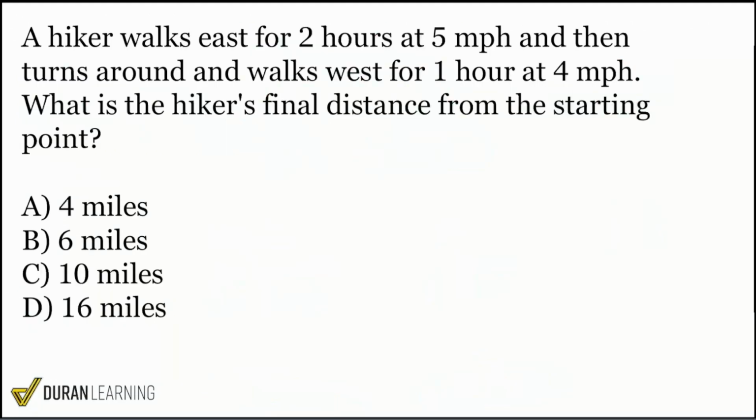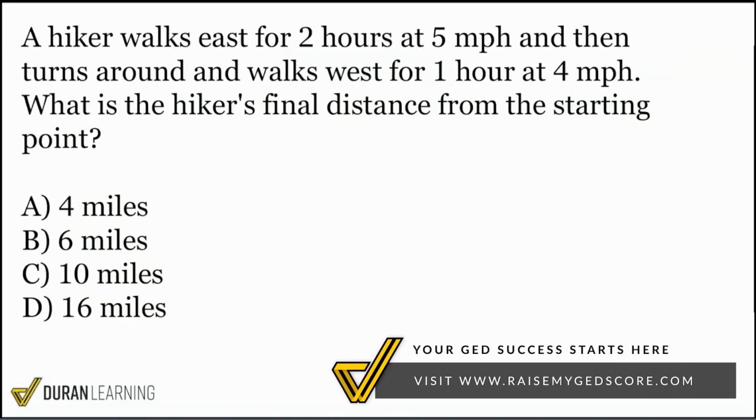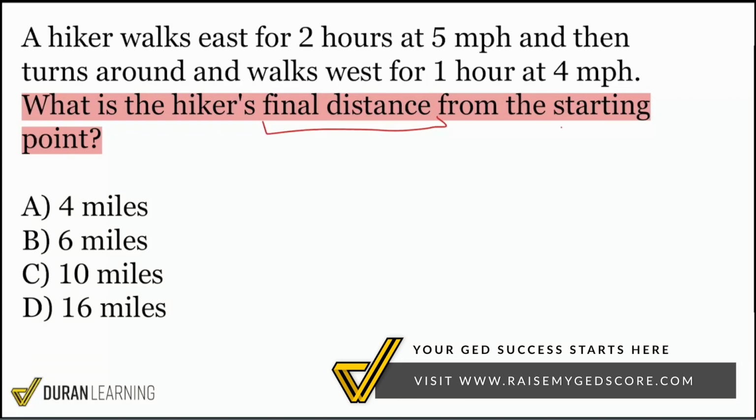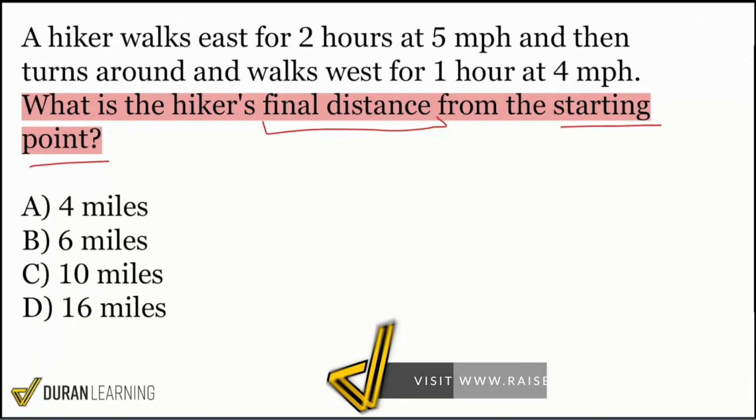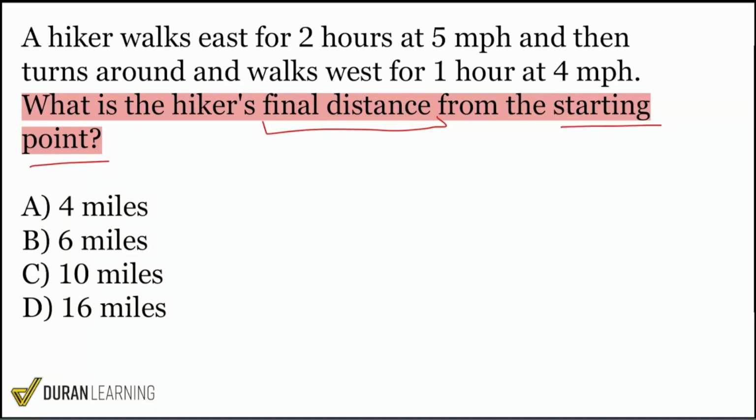Here we go. First things first, read that question. So the question reads, what is the hiker's final distance from the starting point? So let's go ahead and highlight that right there. Again, pay attention to the wording here. We want the final distance from the starting point. So let's read the information and let's understand.